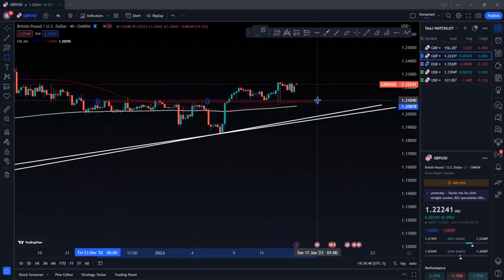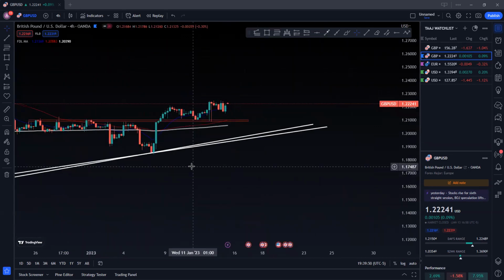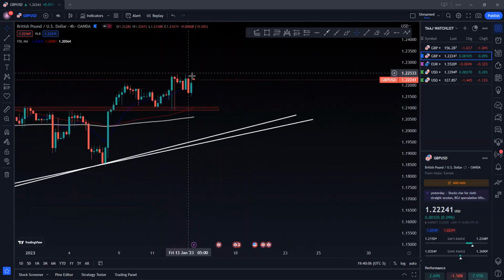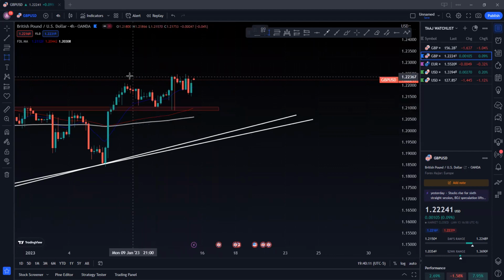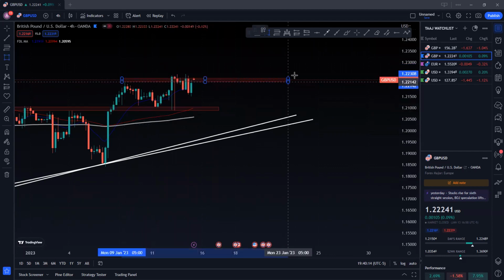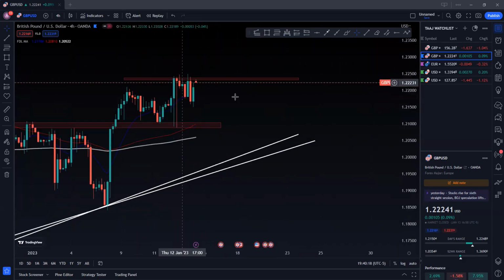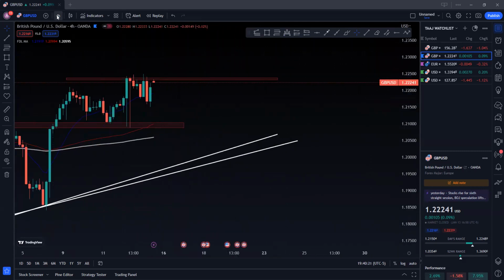It's covering a body and some wicks. So we see, okay, it was a resistance here, and then it had to push to the downside and test the trend line, and then we came back all the way up and we broke this zone and we tested, and right now we are at this situation. As you guys can see, this was an area of resistance because it tried multiple times to break it, but the price was unable to do it.